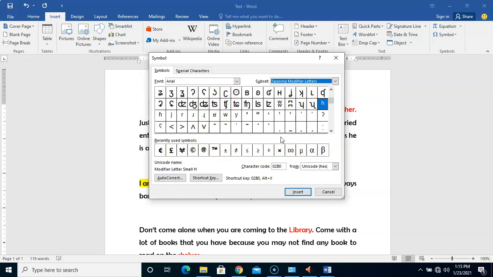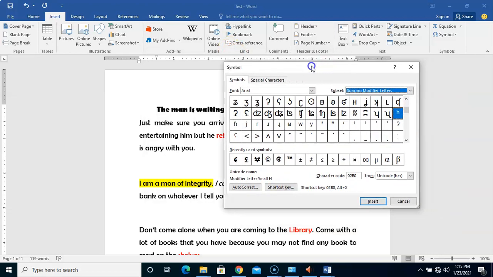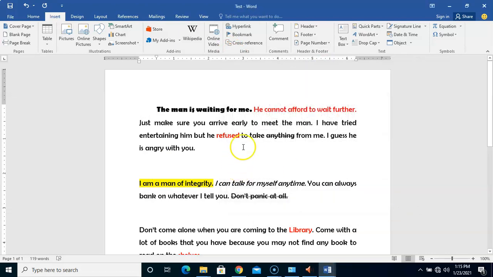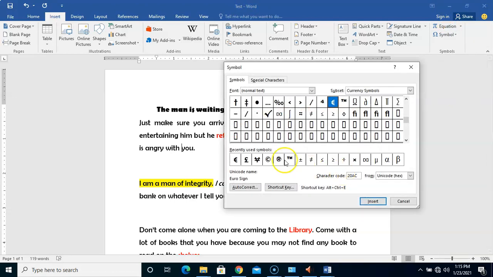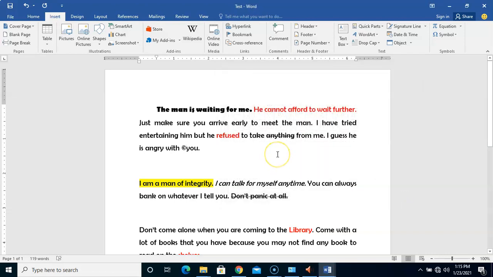So now, how do you insert your symbol? Let me cancel it. Let's say I want the copyright symbol to be somewhere around here before you. All I need to do is click there, then go to symbol, go to more symbols, then pick it, then insert. So I can close and you're going to see it there. If you don't want it again, you can delete it by using your backspace key or your delete key to take it out. Do you understand? So that's the way it works.